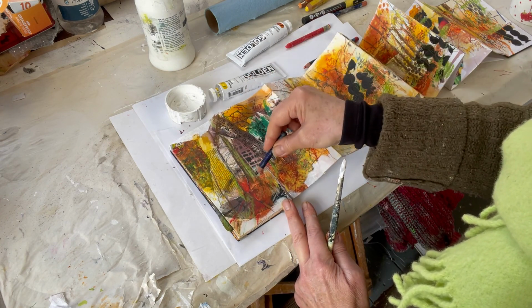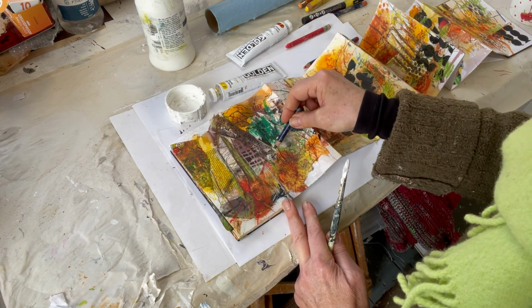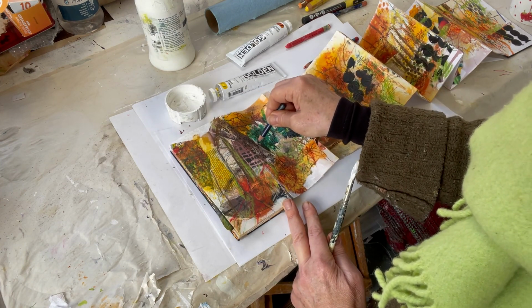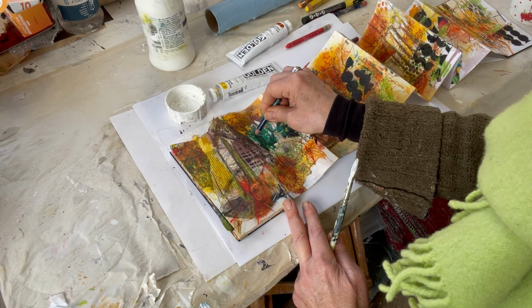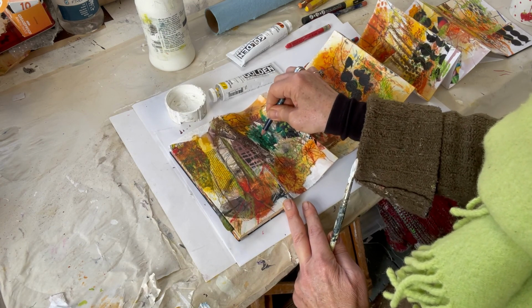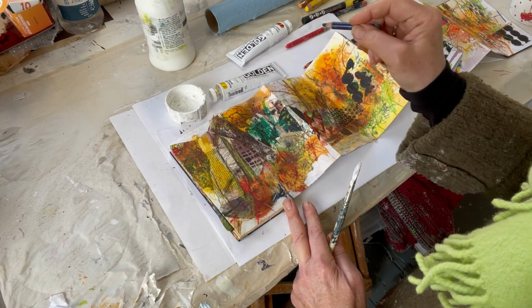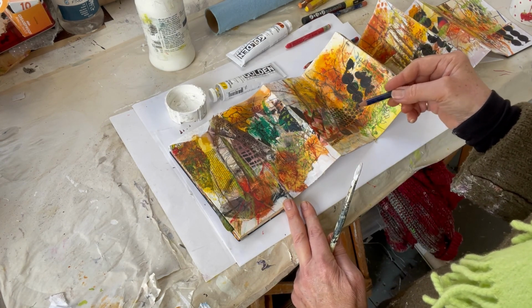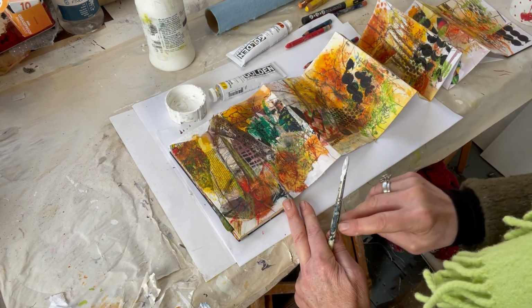And then these go further up because it's on a slope. But it's very ambiguous in many respects, and that's how I like it, really. I like the ambiguity. And I don't usually add much in terms of the pencils and pens. I'm really just after simplifying at this stage.